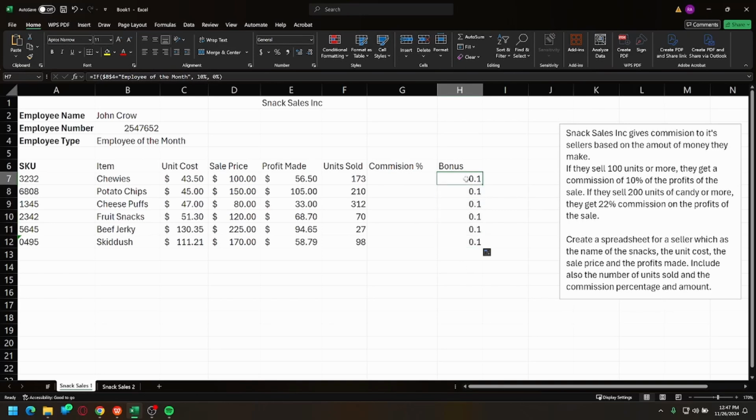Now we could go a step further and say they'll get the additional 10% on their commission, right? So for example here, instead of just giving them the 10%, we can check if they actually made any commission before giving them the 10%.